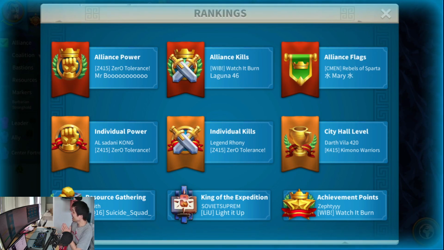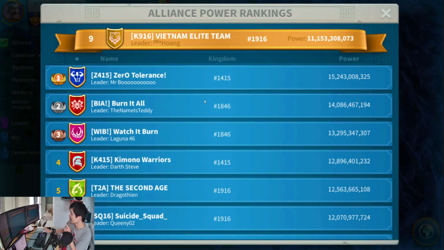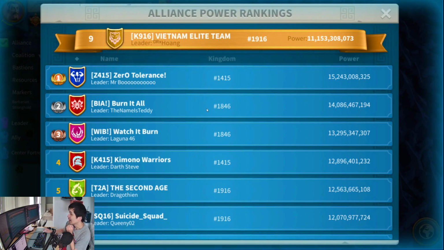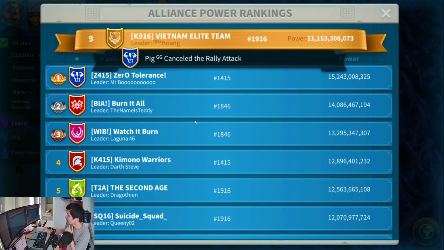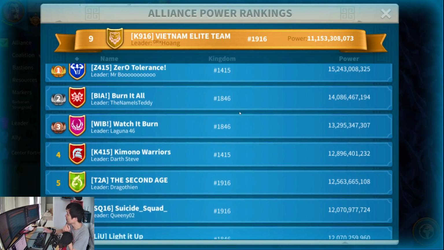So let's go right into some of the rankings. First, let's go to the Alliance Power ranking. At number 1, we got Z415, with 15.2 billion power, very big power there. And then we got 1846 at rank number 2, BIA, 14 billion. WIB here from 1846 as well at 13.2 billion. So two very big alliances there from 1846.